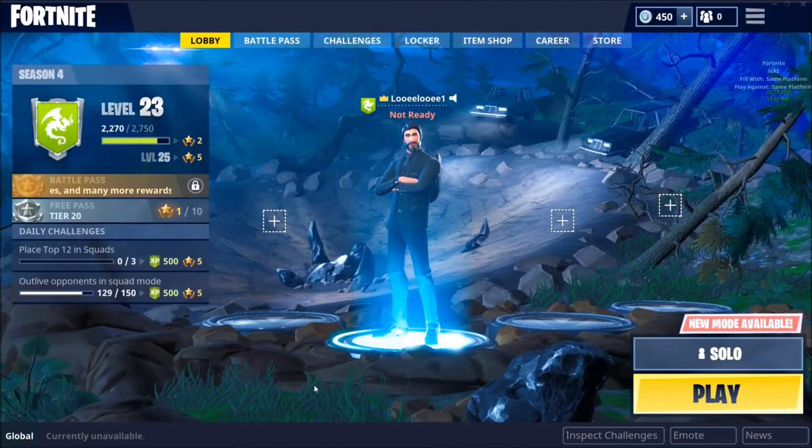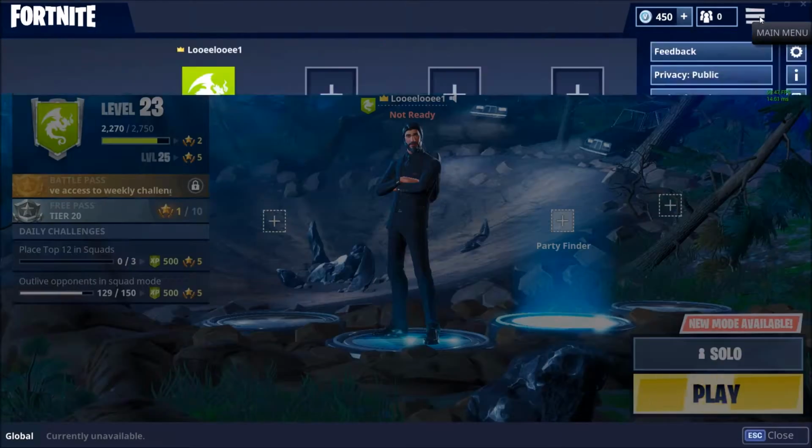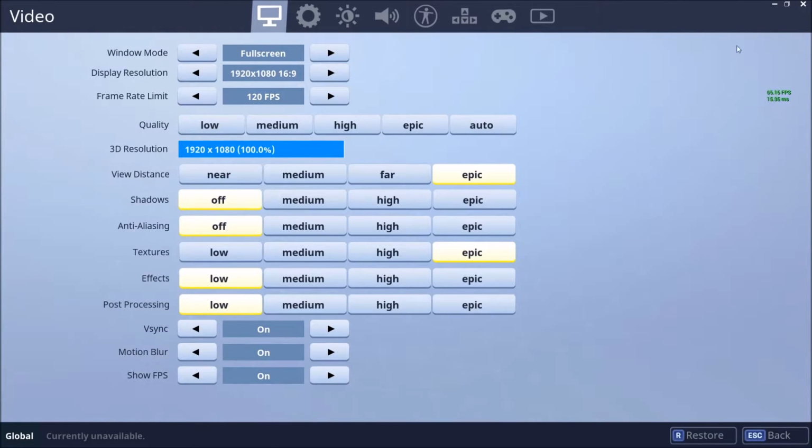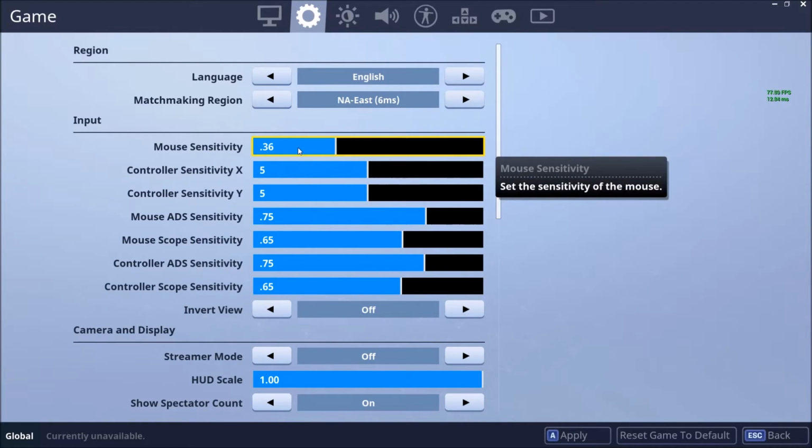Before we get into a game, we still need to go over a couple settings that you need to make sure you have set before you get into the game. Like I said before, you want to make sure your DPI when you're first starting is around 700. But the other thing you need to make sure you adjust, which is super important, is your mouse sensitivity. I'm pretty sure when you first start Fortnite, it's at something like 0.36, which is just ridiculous.